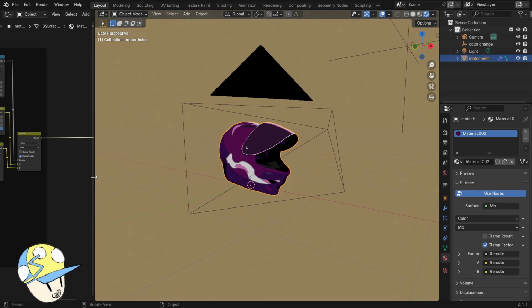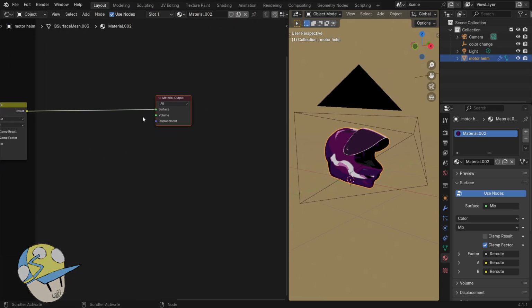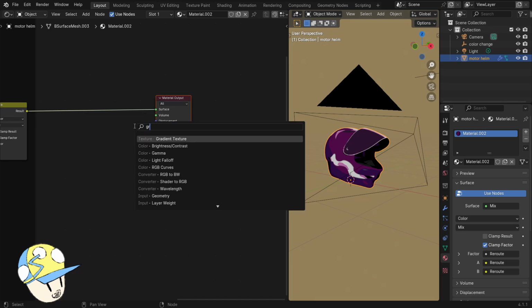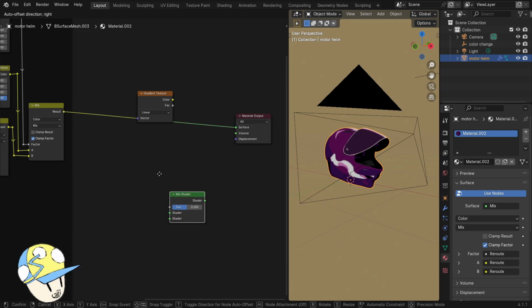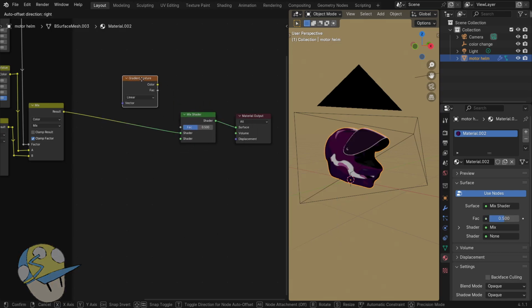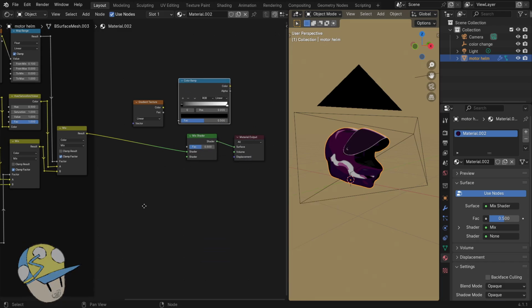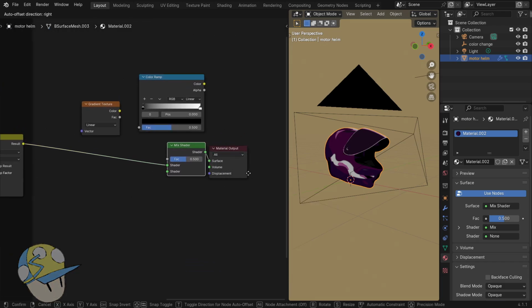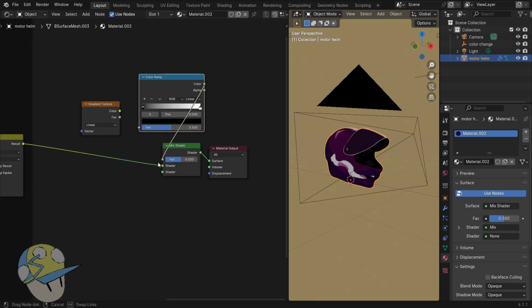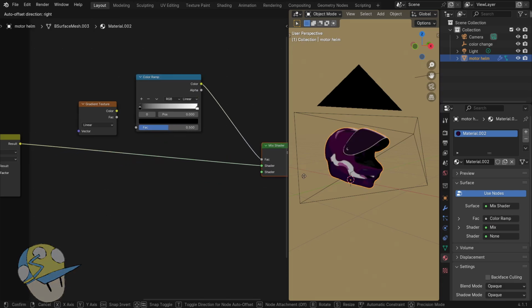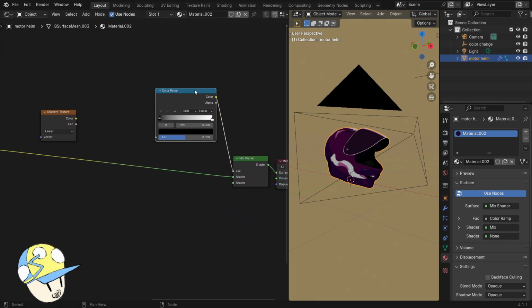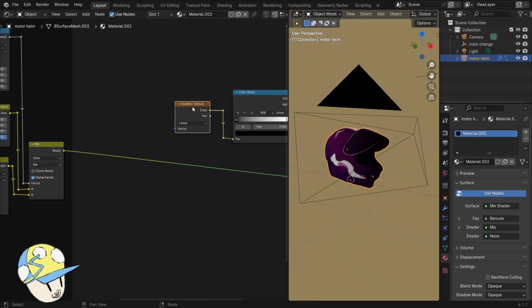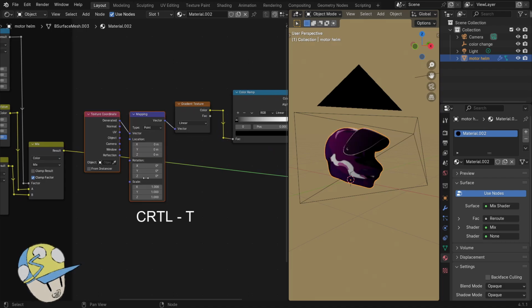So, the next point of action is to come right here and add in a gradient texture. And then you're going to want a mix shader. So mix shader, put that here. And this, color ramp. Take color, put it in there. Push these more this way. In fact, I'm just going to slam them because I keep constricting. Take this, put it in there, color to factor. And then for this, hit Control T. And now you have this.